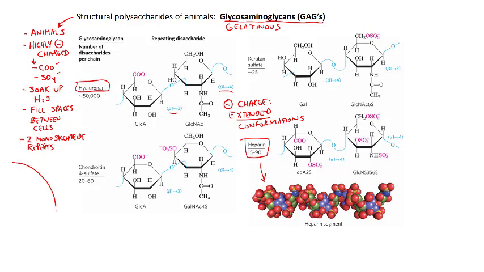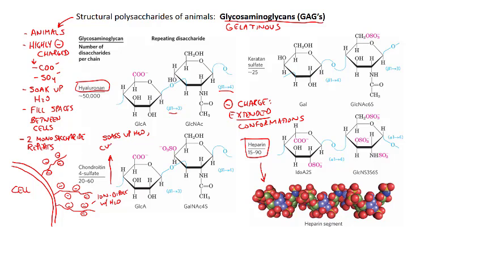Where you find glycosaminoglycans is on the surface of cells. Glycosaminoglycans extend outward from the plasma membrane of a cell, and they've got negative charges out the proverbial wazoo, and because of all those negative charges, they can form strong ion-dipole interactions with water, and what that does is it soaks up water, which provides sort of cushioning for the cells.